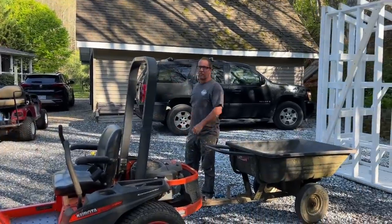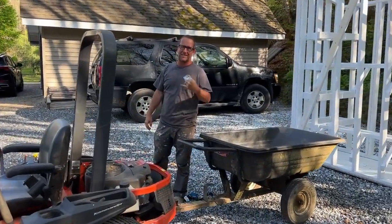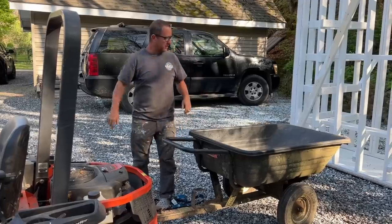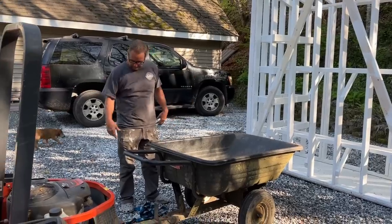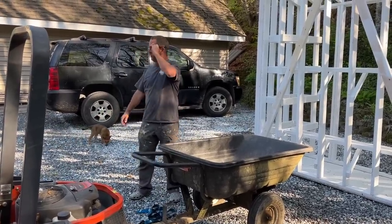I was gonna use a golf cart, but a golf cart sucks. It's got no power. We need a side by side. So I'm gonna use a tractor instead. Okay, and you're confident that thing's not gonna fall off of there when you're going down the hills? I'm gonna strap it. All right, here we go.